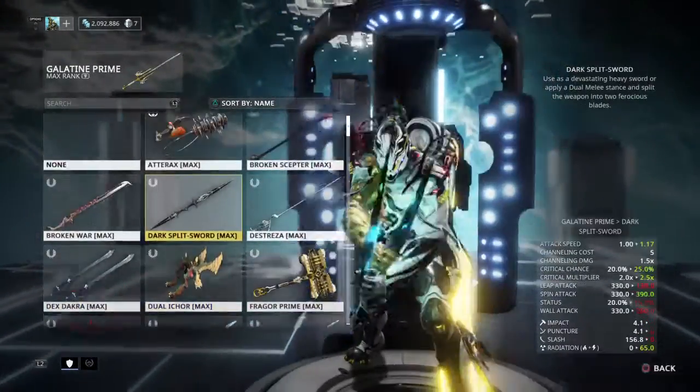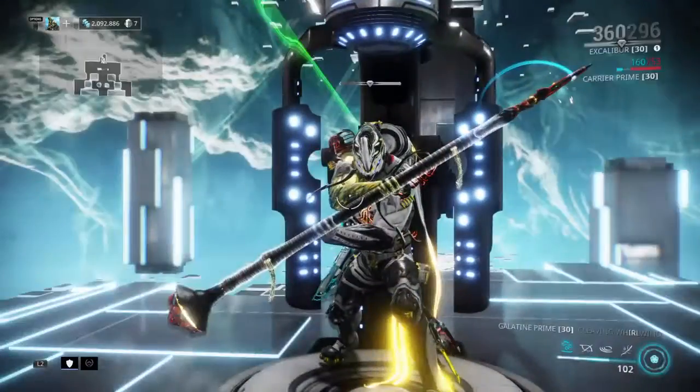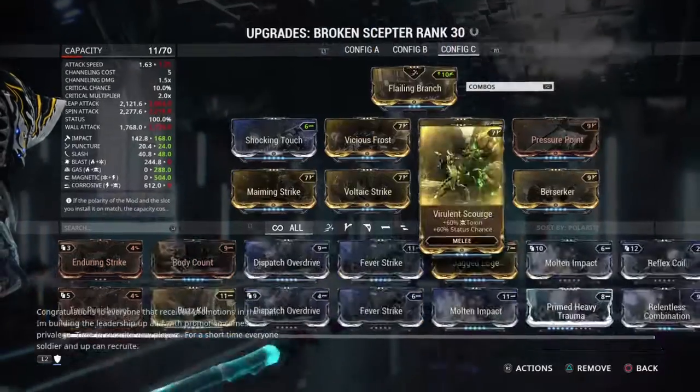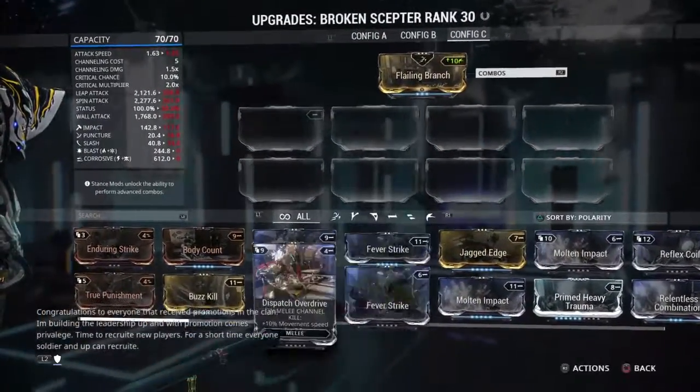So first you want to grab yourself a weapon that will do you good. So we're just going to use the broken scepter. We're going to go over here and do stuff like that.